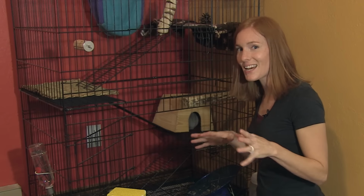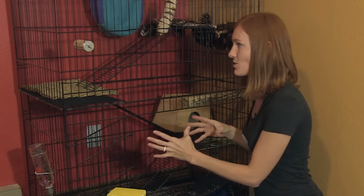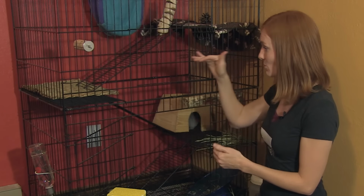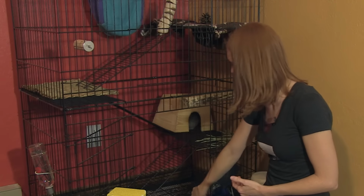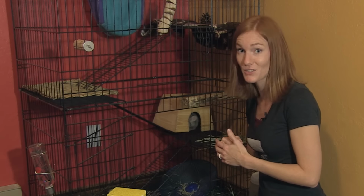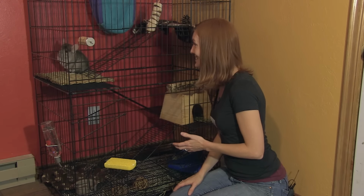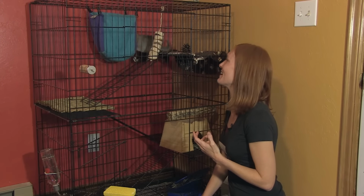So one of the things that I can do while we're waiting to see the vet is to give him lots of things to start interacting with. So I've gotten lots of toys and a nice large enclosure with many ramps in it to just get him moving around. I'd also like to make sure that he's running on his wheel, spinning wheel like that, because exercise is going to be the main thing that helps bring down his weight. You can see that he likes his hut a lot. Yay, good job, buddy. I'm glad to see him using his upper levels. That's going to be excellent for him.